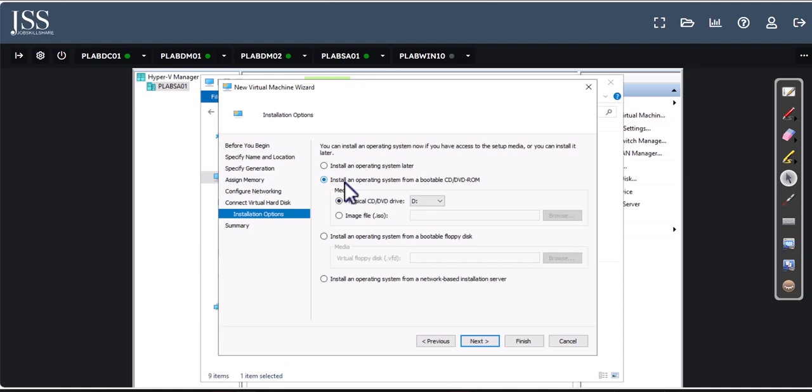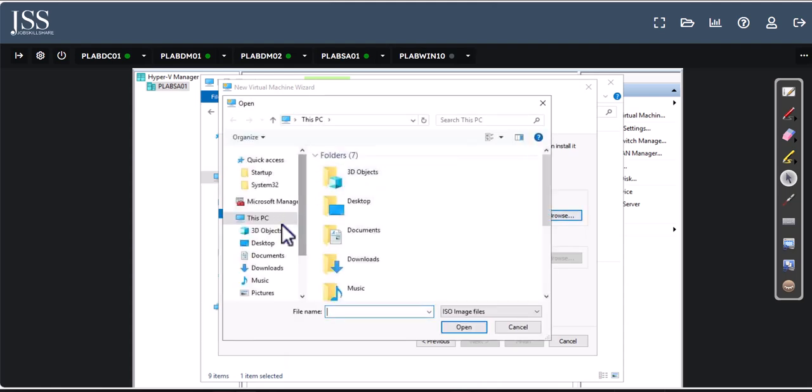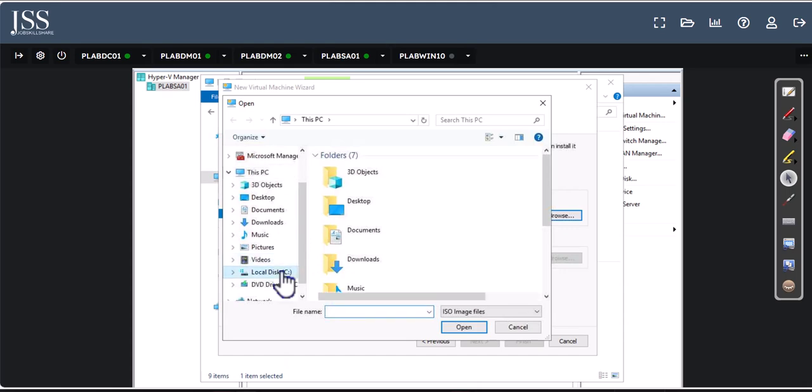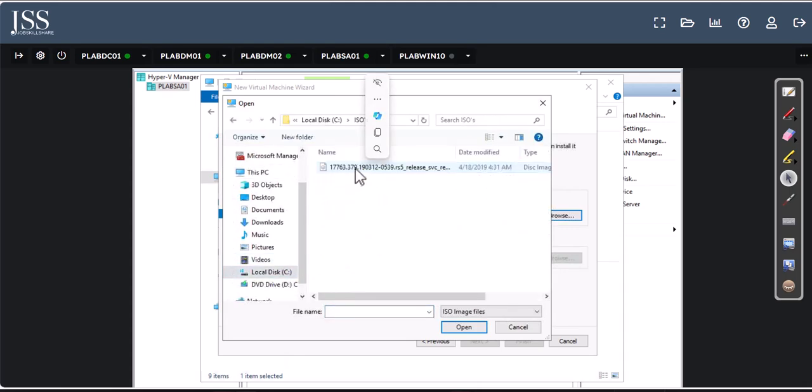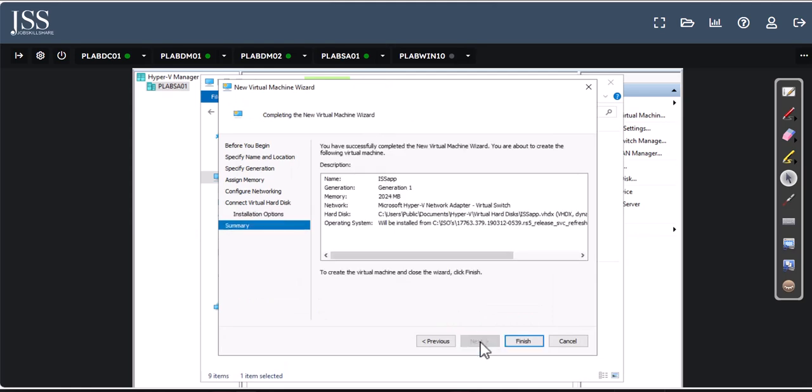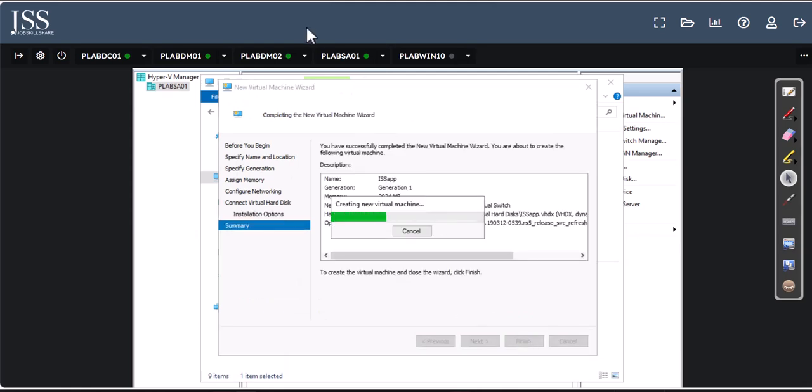And then when you click on install right here, we're going to click an image.iso. This is like a virtual CD. So you go to the PC. In this, we have put it in C, ISOs, and this is the image. You see how it looks like a CD. So we're going to pick that, and we're going to pick next and finish it. But we're not done yet.